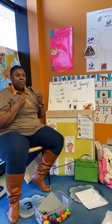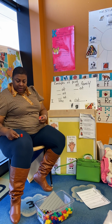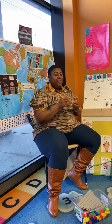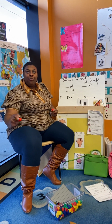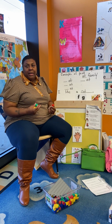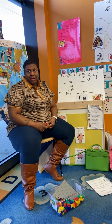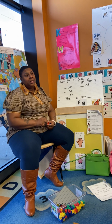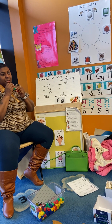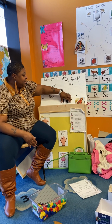This is the same concept as when you do concepts of spoken word. You're pushing them forward. I like, you get where I'm going with this, because I can't do it right here. You can either have them stack them or you can have them push it forward as you say the word in front of them. I would rather have them push it forward because that's what they need to practice. And you're teaching them the skill of counting words in a sentence. Just like you guys have that over there, concepts of print, where they can point to each word, now you can add cubes to it. You see what I'm saying? Yes. All right. So now it's the end of pack time.